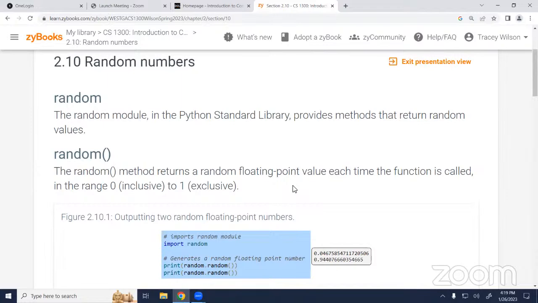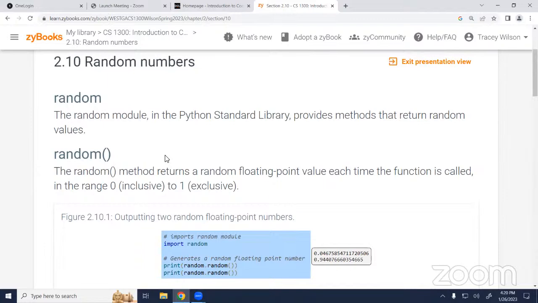There's a random method. It lets you create random items or random numbers. You can actually give it a range that you want the random number to be in. So if you want to randomly select between 1 and 10, you can give it that range. The thing you need to be aware of is the first number is included in the range. The last number is not included in the range. So if you wanted 1 to 10, you'd have to give it the range 1 to 11.